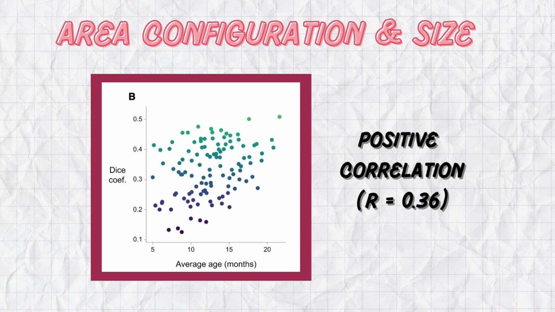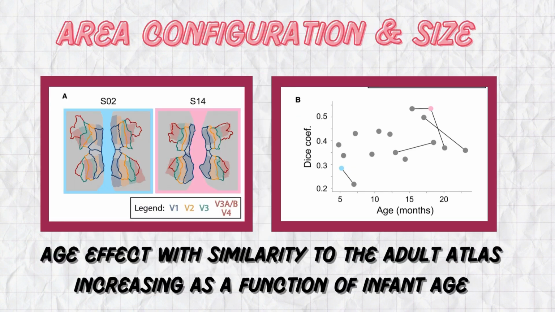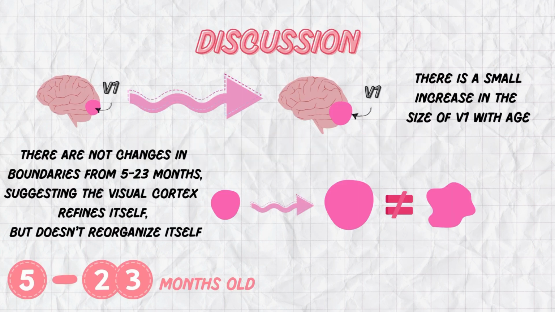Overall, the increased similarity among older infants was interpreted as a sign that infants' visual cortex is gradually converging toward an adult organization. However, even the youngest infant showed high similarity to adult configurations, suggesting that early brain organization provides a foundation for development. Early on, only visual areas actually change in size as infants grow, which contrasts with the idea that visual cortex develops strictly in a step-by-step hierarchical way. Instead, this shows that much of the visual cortex's basic layout is already in place from an early age.